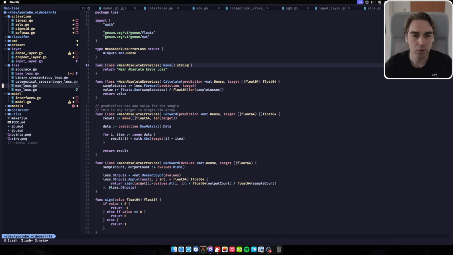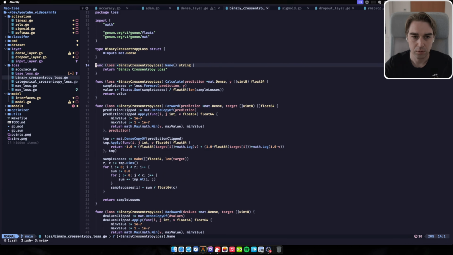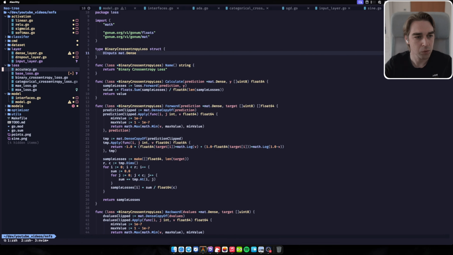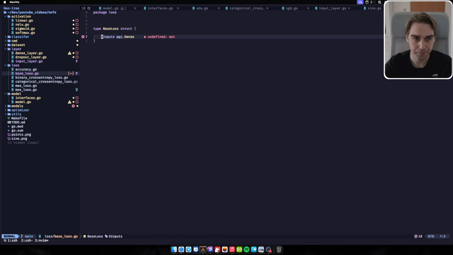Okay, so it will actually hold the inputs, right? I can move it into base loss. And then I can implement, well, actually the second one is layers that will be a reference to the slice of layer interface.